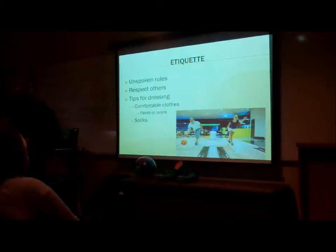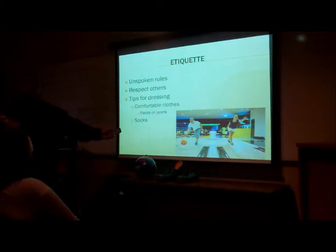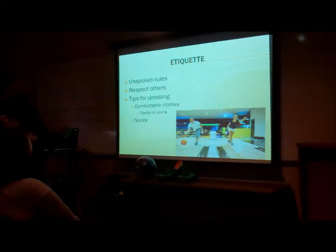Bowling etiquette. I know a lot of people just like to go to the bowling lanes, and if you look at this picture, you actually see one of the most common things at the bowling alley that's a big no-no. In the picture, you see two people on their approach at the same time. This is very dangerous. You have a lot of bowlers who might sweep out their legs or take a step to the side. With bowlers to your left or your right doing that, this might cause an injury to yourself or to them. So it's best to wait till the bowler to your left and to your right is done before you bowl. You only have to worry about the lanes to your left and your right and make sure they're not in the lanes where you're bowling.